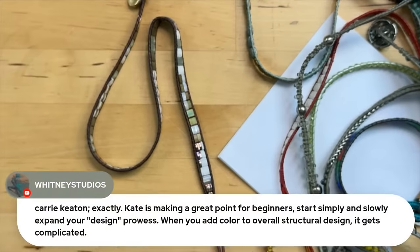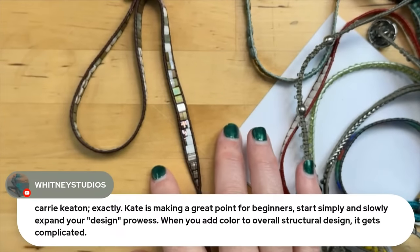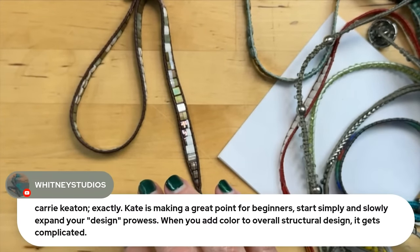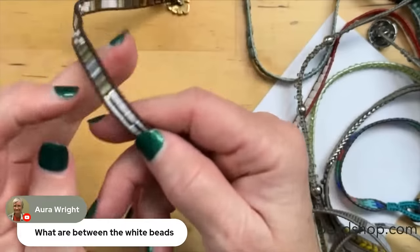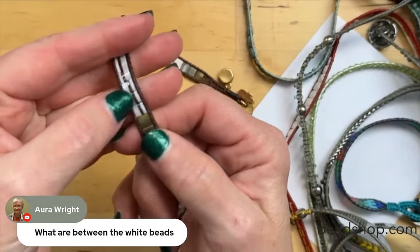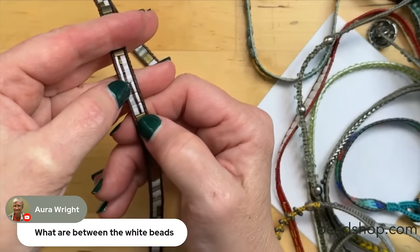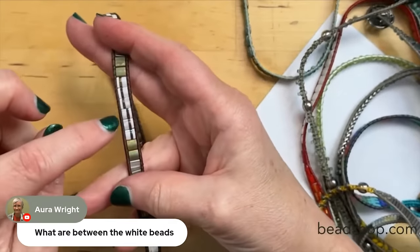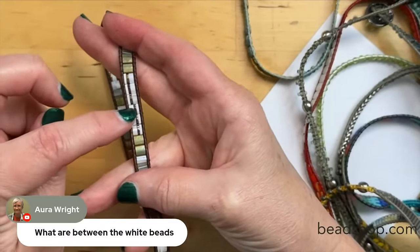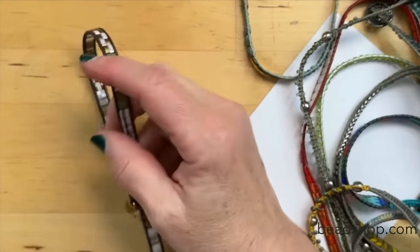And you can just kind of play around, like Christina's saying. Start simply, slowly expand your design prowess, add color as you go. Okay. So Ara, between the white beads, this is also a Tila. It's a quarter Tila right here. I'm not sure of the color, but it's like an iris, but it's all the same. So you can really see how high contrast color with these beads really makes a design pop.